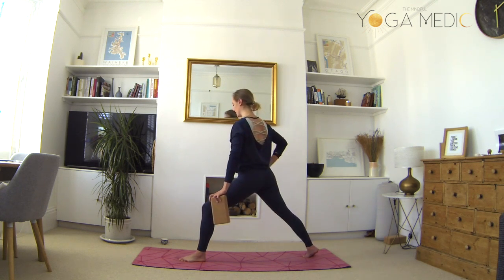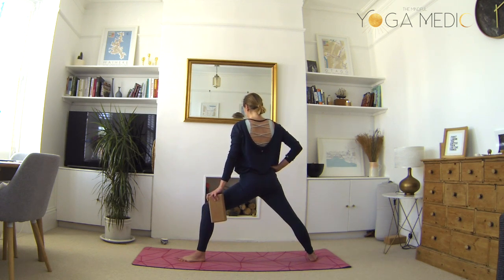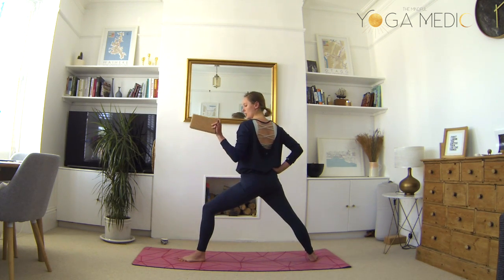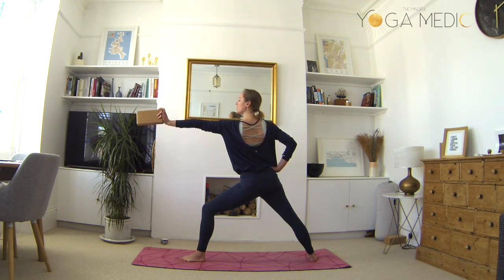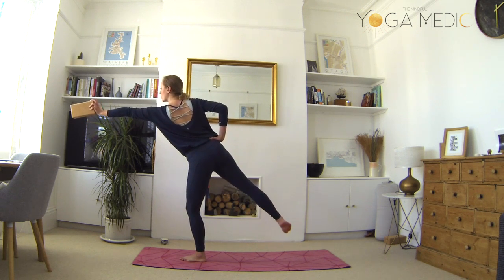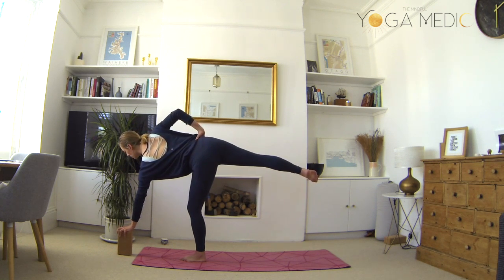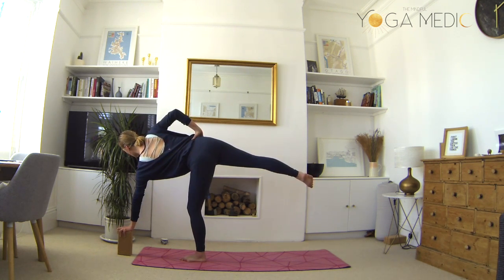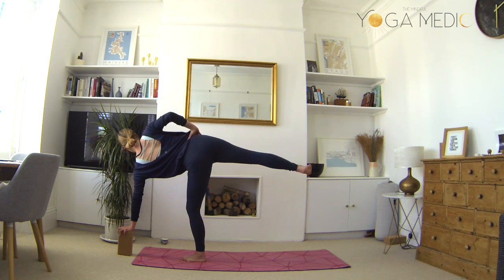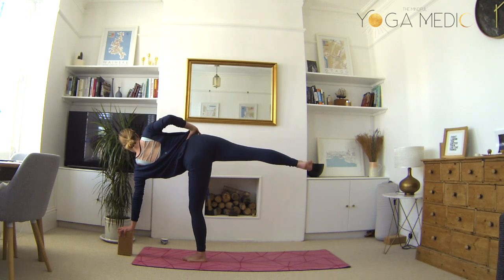Turn your hip so that you're facing the other way this time. I'm going to be facing away from you. So hips open out to the side. Stretch nice and tall. As you bring that weight forwards, reach the arm forwards before you bring it down. Once you find your placement of that hand, really try and rotate that top shoulder, opening the hips out. This is sometimes quite nice to do with a wall behind you, so that if you do over topple, you've got a bit of support there.